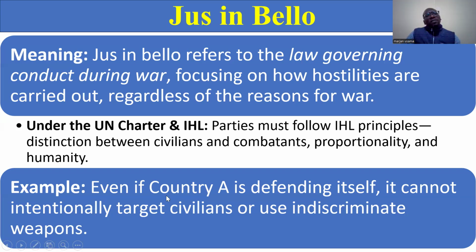So, for example, even if country A is defending itself, it cannot intentionally target civilians or use indiscriminate weapons. Self-defense is not a license to kill innocent people, like what Israel is doing in Gaza and Palestine, killing women, small children, and journalists just because, khalas, we have the right to defend ourselves. No, that is not how things should work.